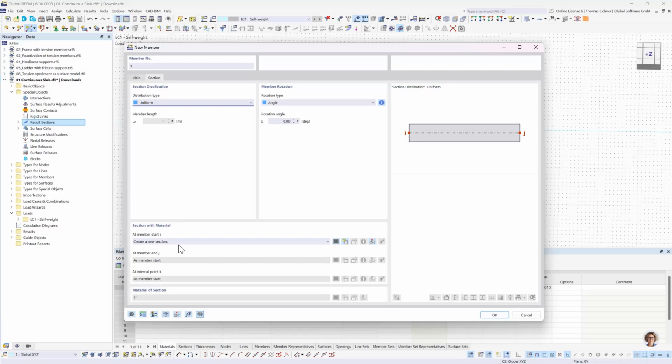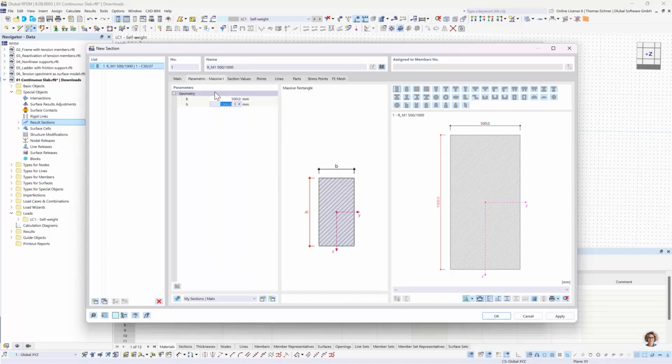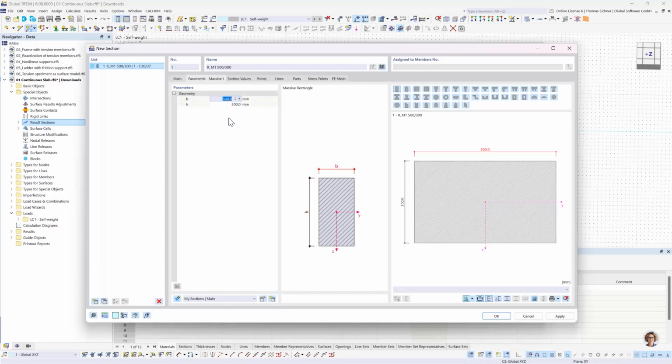It's like the same procedure as with the thickness before. Let's go for it. Gladly, our right material is already selected here. And we will have to adjust just the section dimensions. So, and what do we take here? For the height, it's quite obvious. We will take the same height as for the slabs.